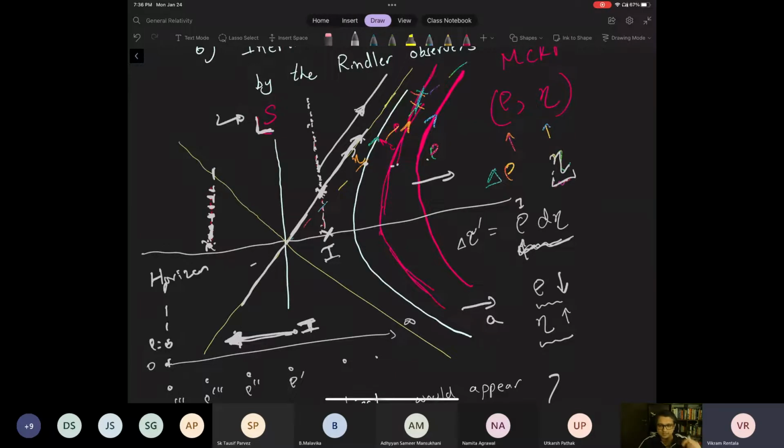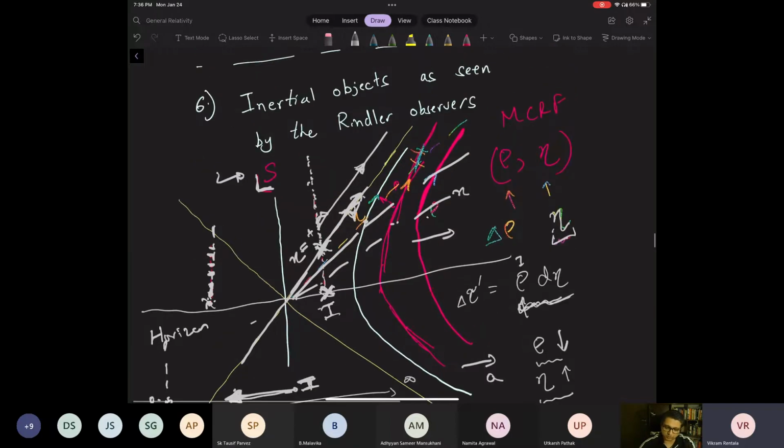If you ask what is the eta at which this inertial object will cross the horizon, what you will find is that all of these lines have different etas, right? But this line, this light ray, has eta equal to plus infinity. Which means according to the Rindler observers, this object never crosses that horizon. It takes an infinite amount of time, or infinite eta, to actually get to that horizon. So that's also something quite strange.